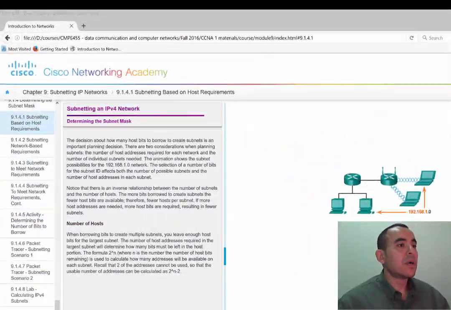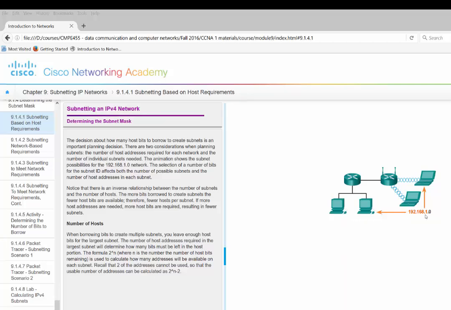So the decision for dividing the network into subnets depends on many factors, of course. We need to plan carefully the maximum number of hosts per subnet, and also the structure of the building or the organization. Like in the case of Qatar University, it dictates the number of labs and the number of typical subnets that we need inside our network. So depending on that, we can determine the number of bits that we need to borrow for subnets, or the number of bits that we need to maintain for representing the hosts per subnet.